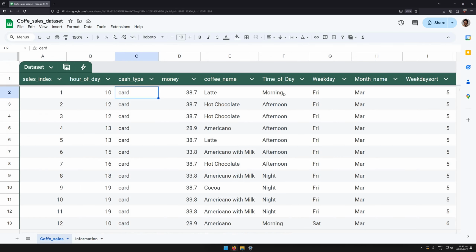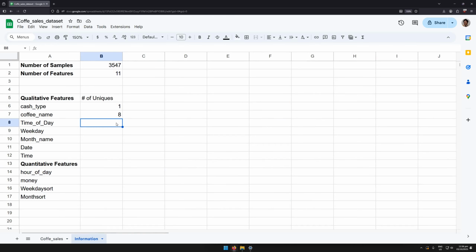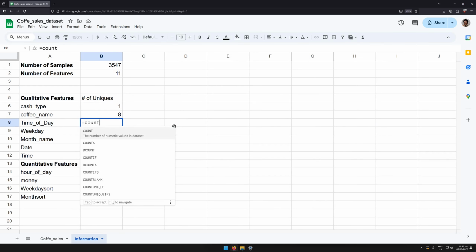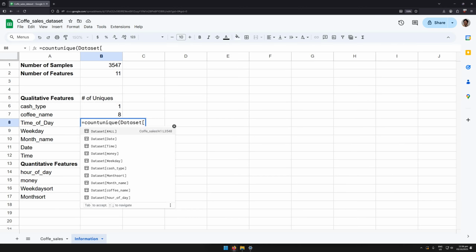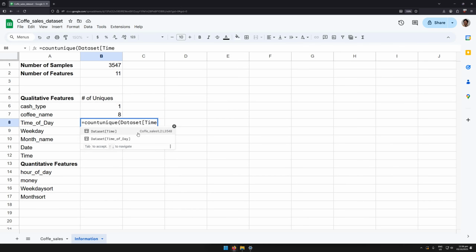How many possible times of day are there? Right now I see 3, morning, afternoon, and night. Let's see if that's all 3 of them or there are more down there at the bottom. So using the same function, count unique from the table named dataset, specifically the column time of day. So the suggestions right here will also actually tell us what are the possible values. I can just navigate using arrow keys up or down, and then to select that one, press the tab key. It will automatically enter that for you. You don't have to write everything. It will auto suggest.